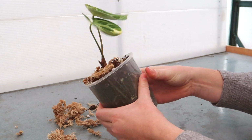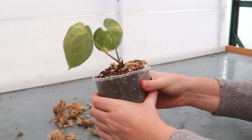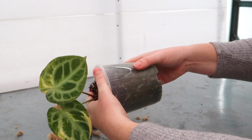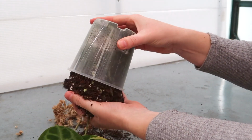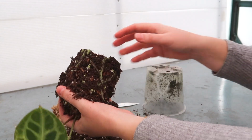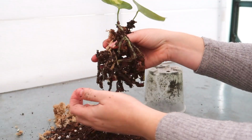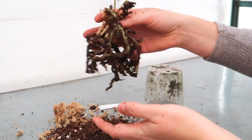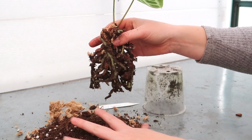And it is actually a week since I repotted those other ones. I had a market and stuff in between, so I got a bit distracted with that, but we are continuing on. Let's have a look. Again, very dry, but very healthy, I think. It's lovely. Look at that. Beautiful, perfection. So again, I'm going to repot it into our houseplant mix.